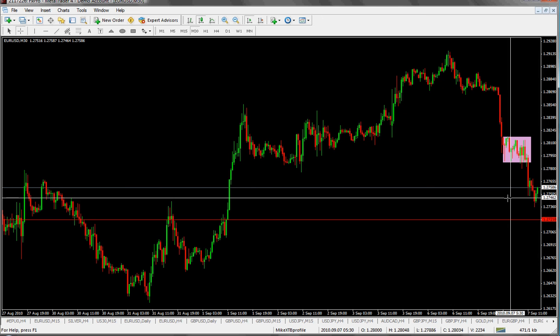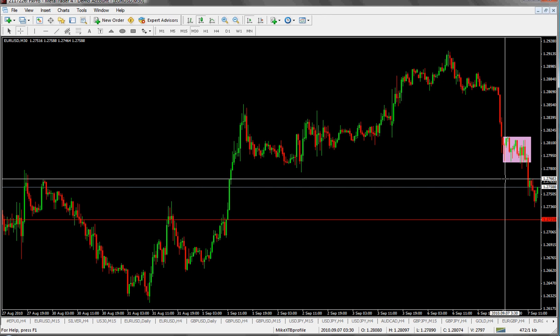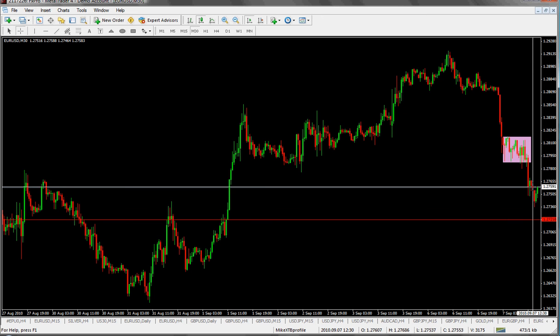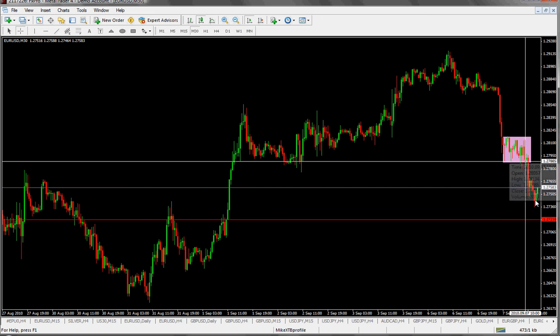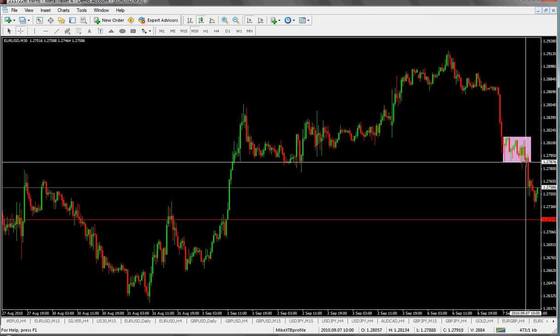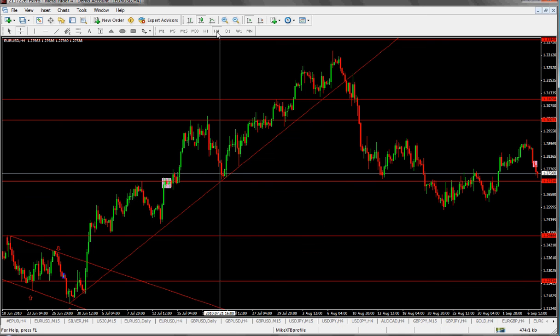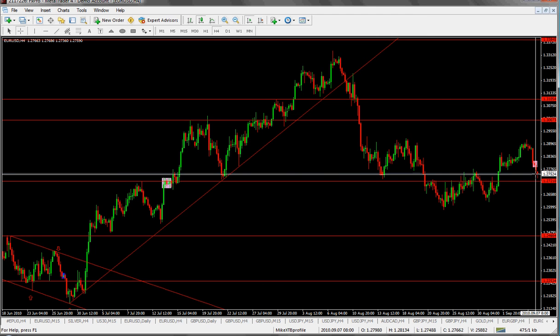As I mentioned, we discussed it with the example of two contracts, just two to make it easy. You're left with one contract, and what do you do with this contract? Well, you've taken some profit, so it's comfortable to leave it running. You see the trend is going down here, so we're not really sure. Let's take a look at the 4 hour chart. We are not really sure.